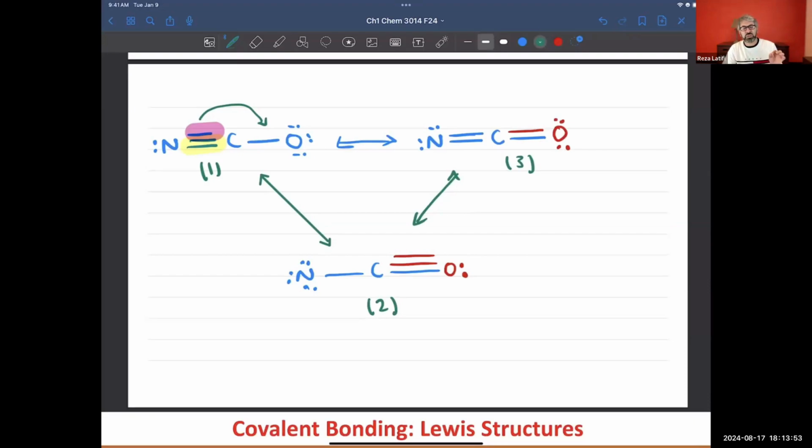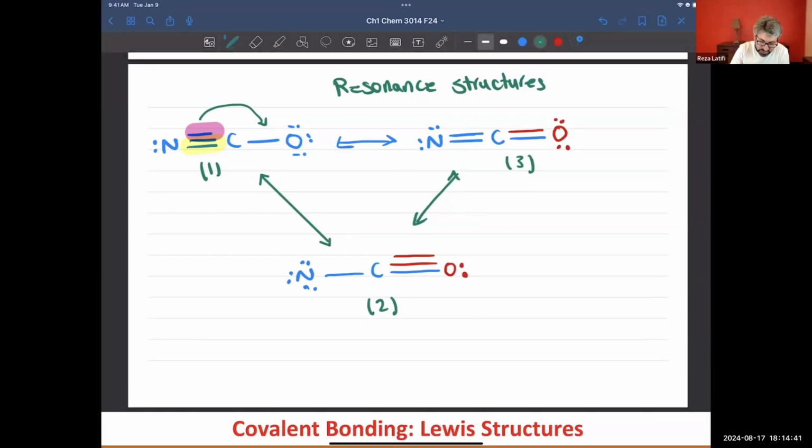That's number 3. If you can transfer one Lewis structure to another by moving the electrons, we say you are dealing with resonance structures. What's the meaning of resonance? Resonance means the electrons can move, like a bond between 2 elements moving to different positions. If you move the electrons from nitrogen-carbon to carbon-oxygen, we say the electrons resonate to a different position. So resonance here means you change the position of the electrons.